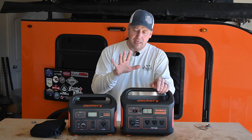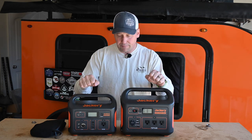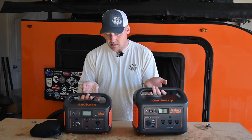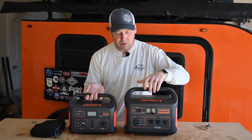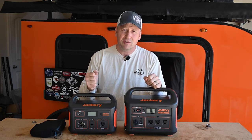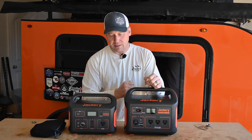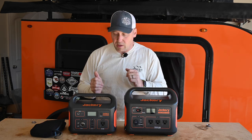With the Jackery 1000, this is a little different beast. As you'll see it is quite a bit larger, but the form factor is identical — they are basically the exact same, this one's just a little more grown up. This one has a 518 watt hour battery inside, while this one has a 1012 watt hour battery inside, so this should do twice as much as the 500 does.